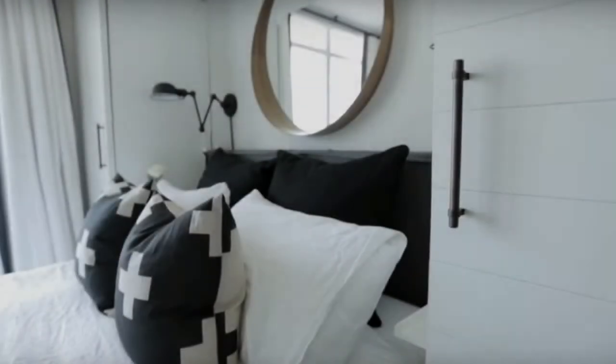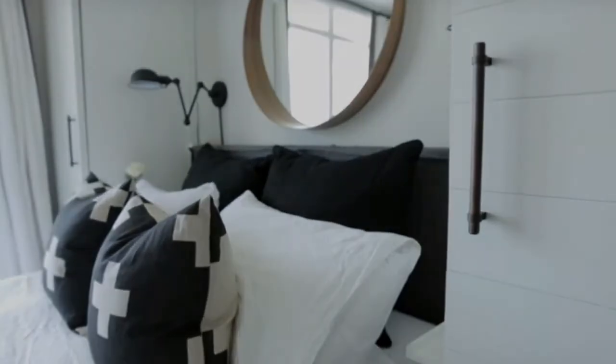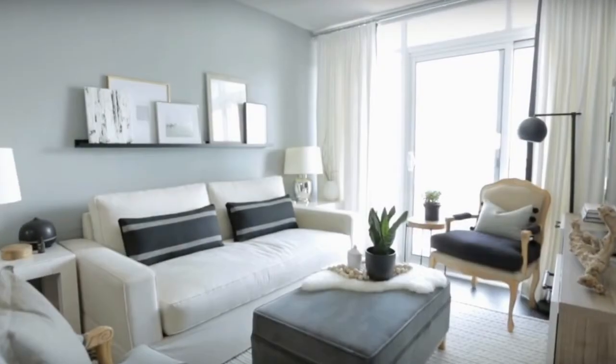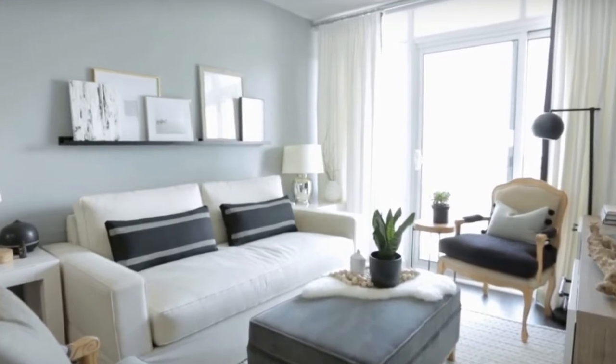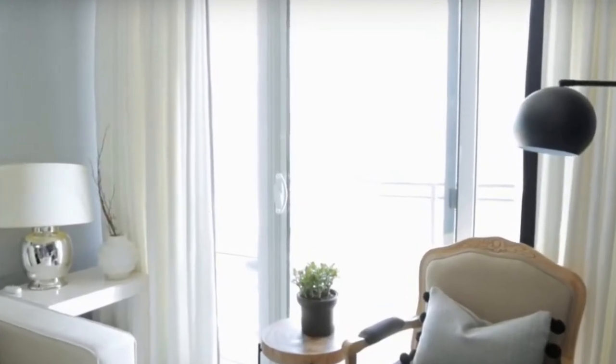The worst thing about condos that I think definitely make you feel like you're in a condo is those awful plastic louvers. Window coverings are one of the most important design details for any space. It's a perfect way to add texture. You could be bold or you could be very neutral, and it's transitional and something you can take with you wherever you go.